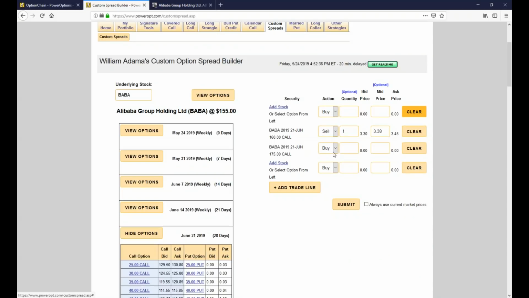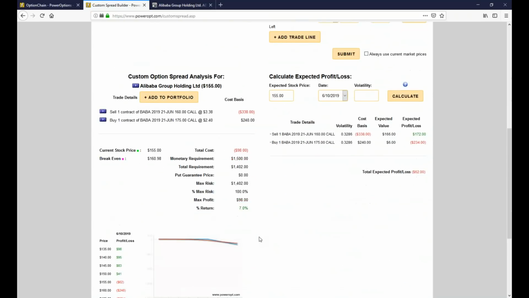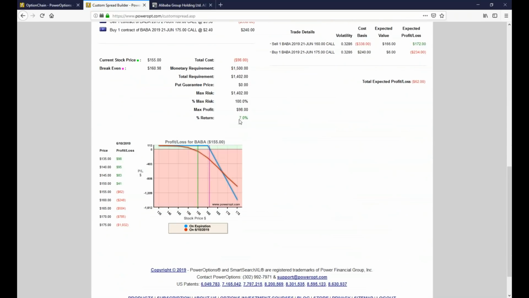Let's clear that out. Add this back in at 240. Still a net credit, but hey, lower margin now, so you get a little bit more return if it works out as you expect, right? 7% return, still about $1 net credit, close to $1 net credit, only a $1,500 margin and $1,400 loss on the position per contract, of course. So it looks the same, but your sentiment would have changed.